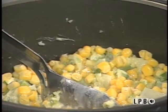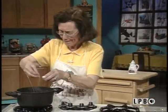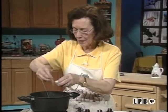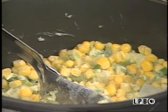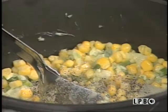Now to this, I'm going to season it right now. So, of course, this old standby, salt and pepper. Mama never used any of the other spices, and of course I don't either. It's just a Cajun tradition, or a family Cajun tradition. And you surely don't want to take away from the taste of that wonderful Louisiana crawfish.